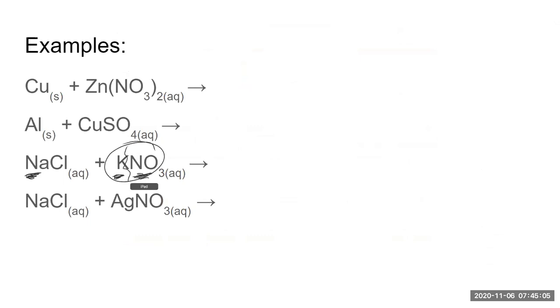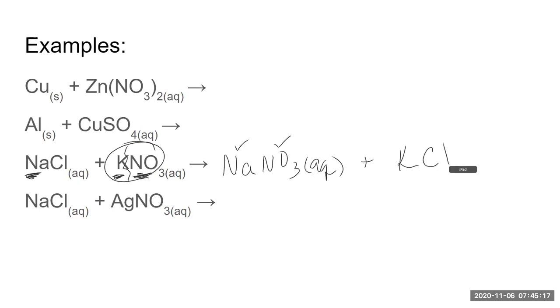When they separate and form your new substances, we've got NaNO3, right? Well, group 1 and nitrate always soluble. This is going to be aqueous. And that potassium with the chloride, potassium is a group 1A element. So this is always soluble. This is aqueous, absolutely no questions asked. Some compounds with chlorine are not soluble, but because it's with potassium, which is a group 1A, then that's it.